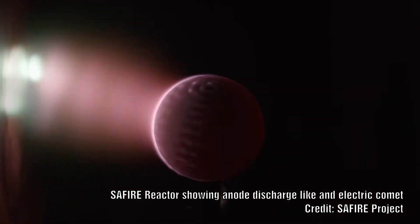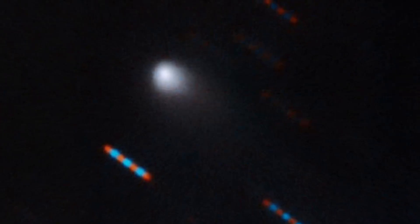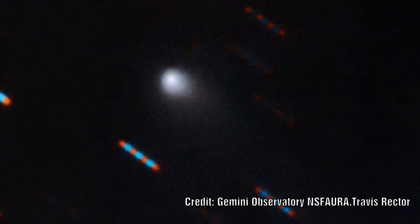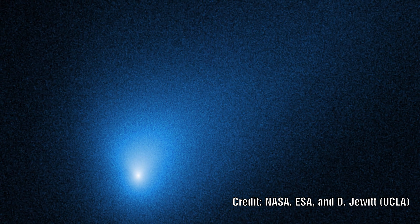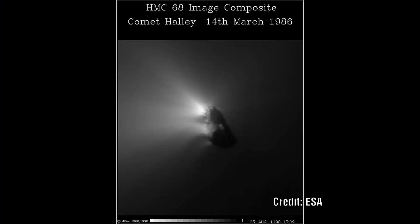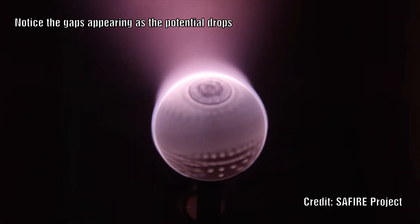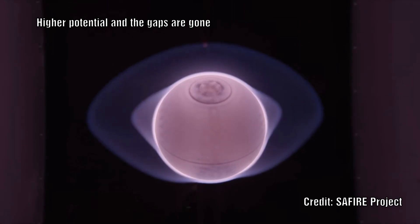The excavated material is accelerated along the jets into space. At the comet's current position it is within the accepted range for the size of the tail and coma that we see. When they analysed the dust being ejected, they realised that the whole surface of the comet was active — very different to all other observed comets. This tends to support the idea that this comet has a very different charge potential to our solar system, and therefore is active across its entire surface.